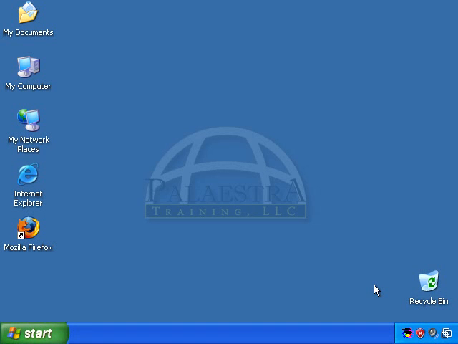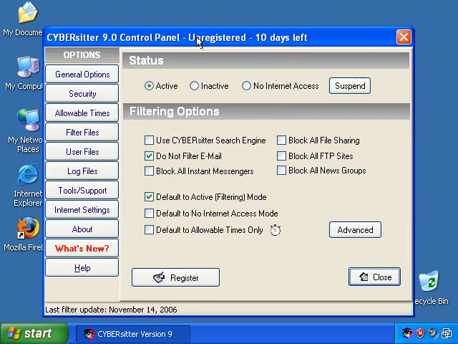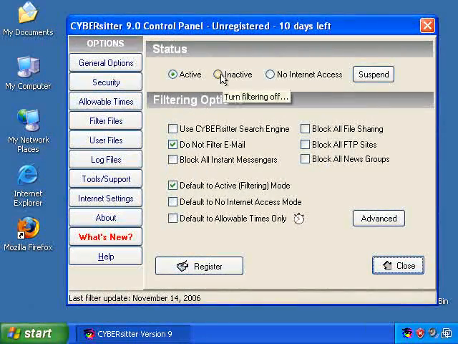Okay, now to round out our discussion of these parental controls, let's take a look at one of the older ones that's been around for quite a while, and that is CyberSitter, which can be downloaded from www.cybersitter.com. Okay, so I've installed CyberSitter on my system. CyberSitter and NetNanny are probably two of the original ones that were out there as far as parental controls. So they've been around for quite a while, certainly worth taking a look at.